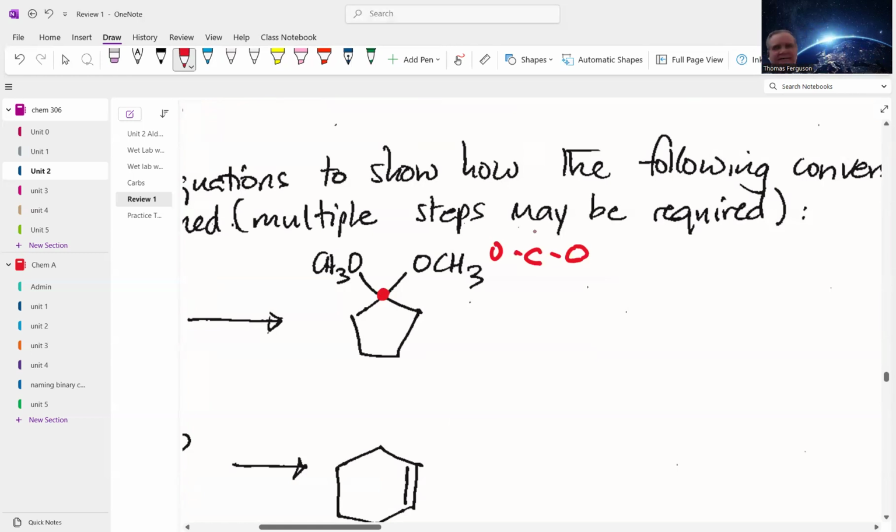And then what do we have here? Well, let's look at this. H, yes or no? Does H3O count or no? No, it's got to be on the anomeric carbon. So H, yes or no? No. OH? Anomeric carbon, no. Okay, so this is a ketal. Ketals come from ketones. And these are one carbon alcohols.